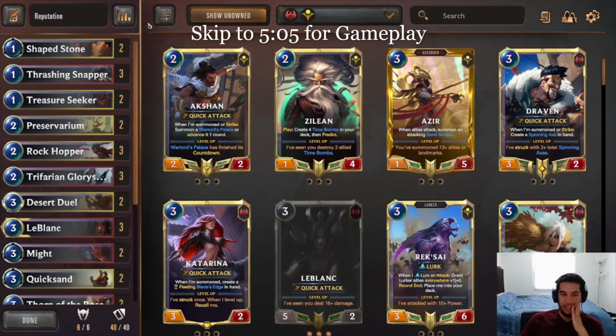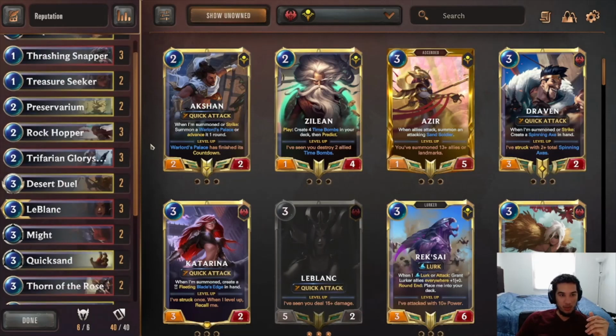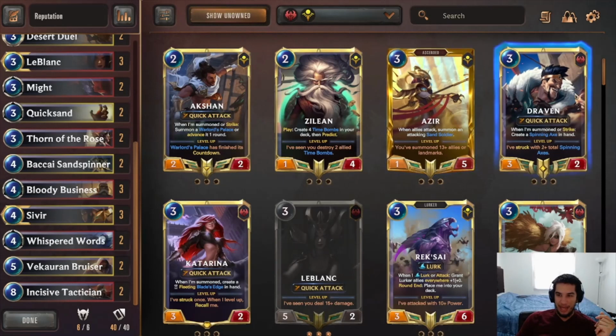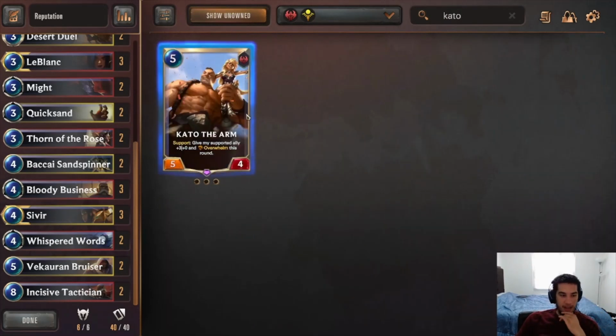So the Reputation deck is a Shurima Noxus deck that relies on 5 power units to take advantage of the Reputation procs and being able to win the game that way, right? Usually the way that you win the game is either through Sivir and Overwhelm. In this case, we play Might instead of playing Kato. Another option instead of the Might is people playing Kato.